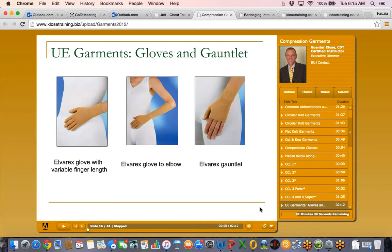These are some pictures of the custom-made garments. You can get custom-made garments with different finger lengths, where the therapist can decide how far they want the fingers of the garment to go. The middle picture is an Alvarex, the custom-made garment that Jobst makes in Germany. And this is a glove to the elbow. And then there's something called a gauntlet. When you see the word gauntlet, that means that the fingers are not included in that garment.